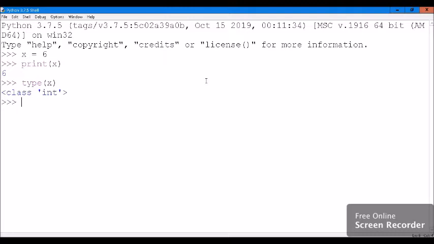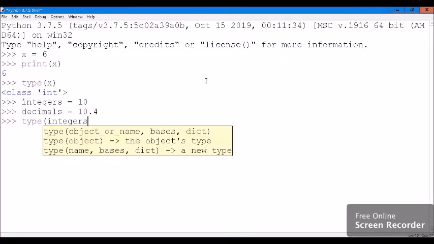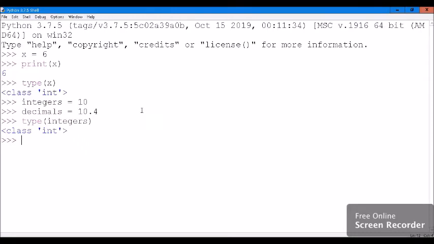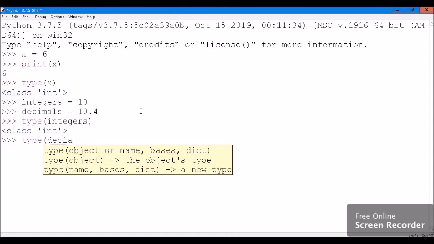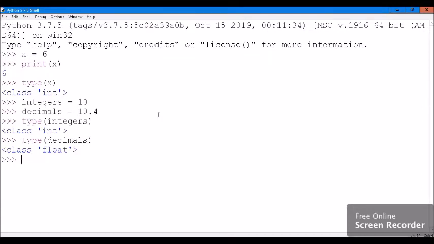Now, with numbers, we have 2 types. So we have integers and we have decimals, but that is from mathematics. In the Python programming language, we will call it a float. Now, if we use the type operator on the integers, you see the class int. If we use this type operator on the decimal, it tells you it's a class of float. Now, of course, these names aren't the best of names. I'm just naming them because you are watching.